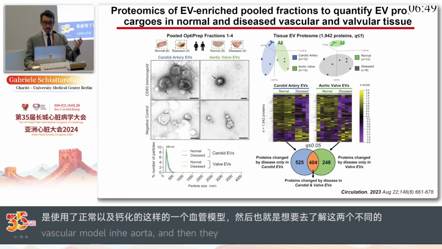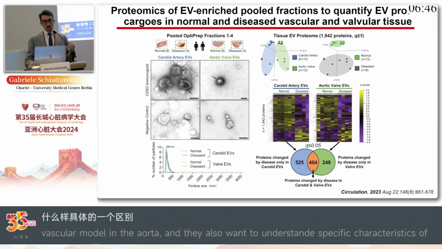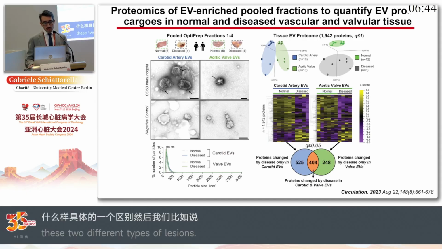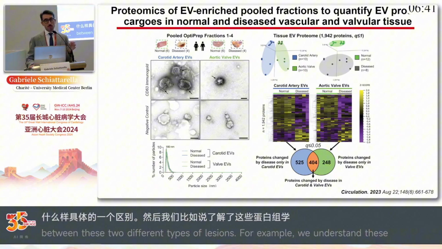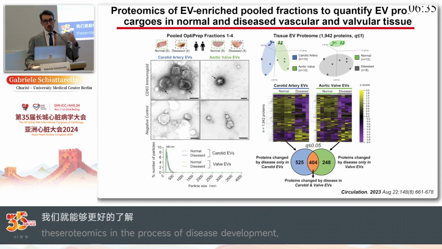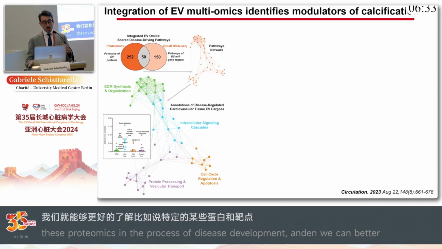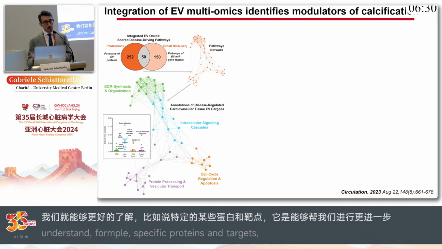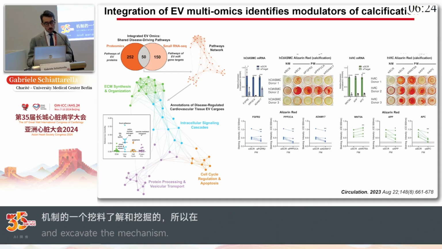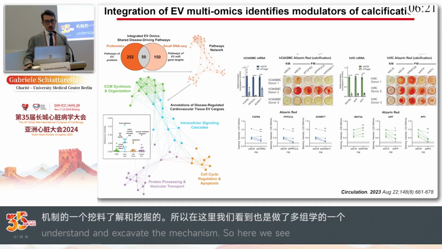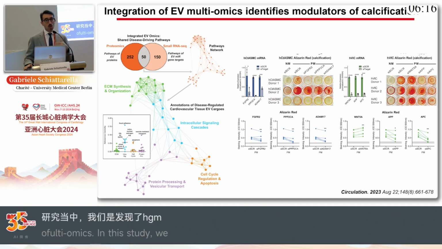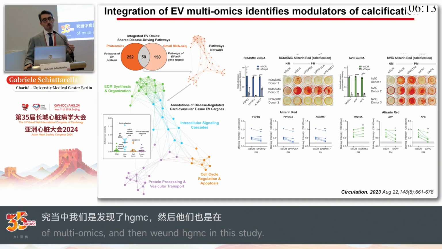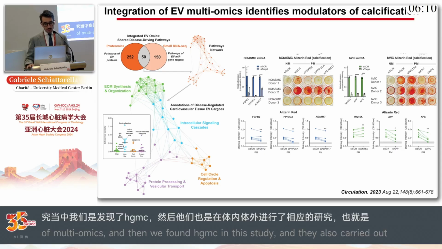But having said that, once you know what the changes are that occur in the proteome of this specific disease, then you have to pinpoint the mechanism and find a specific target, a protein target that can indeed be used for further mechanistic understanding. So they integrated this analysis using network and pathway analysis in this case, and they identified a specific protein, and they worked out the mechanism both in vitro and in vivo, demonstrating that the presence of this protein is indeed causal to calcification.